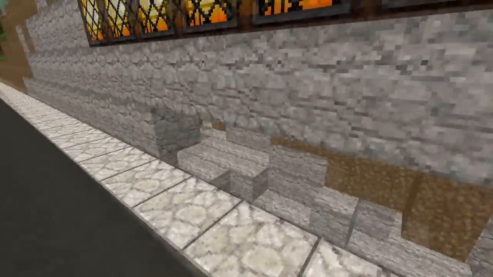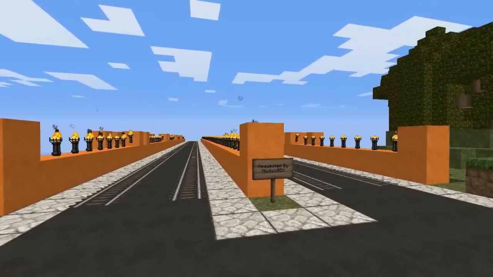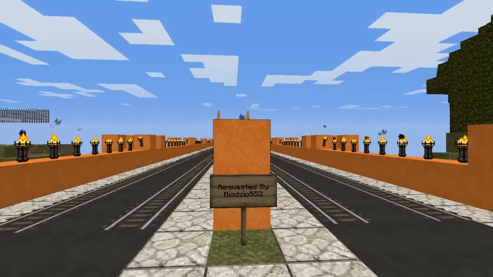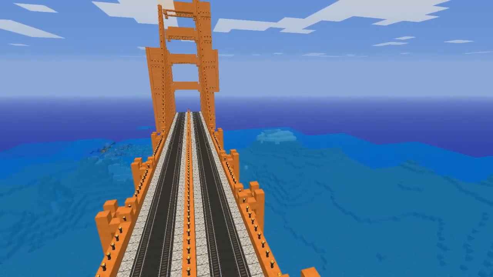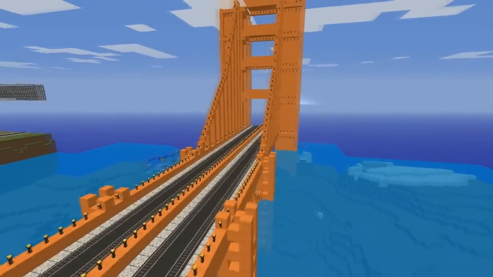Again, I don't know what's been happening to this map. It looks as if parts have blown up. This is the Golden Gate Bridge, which hasn't loaded up yet. It was requested by Miodzio552. Sorry if I've said that wrong. I seem to be getting many things wrong right now.